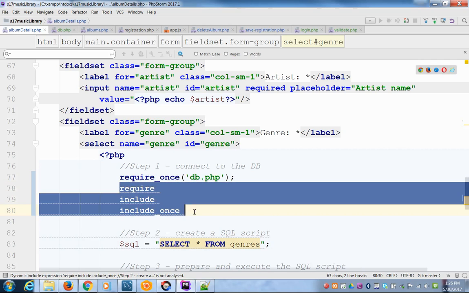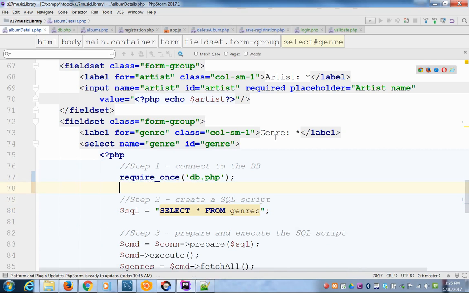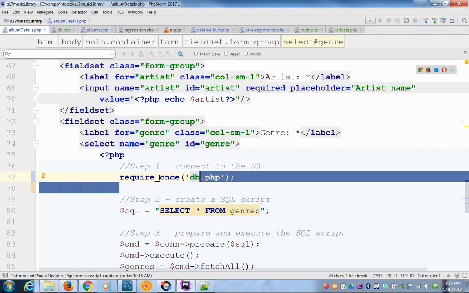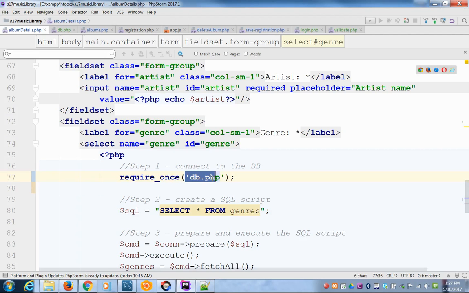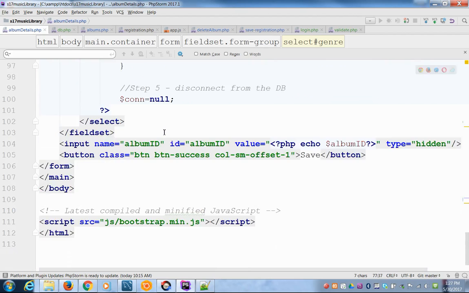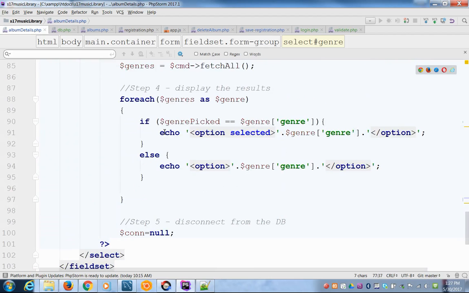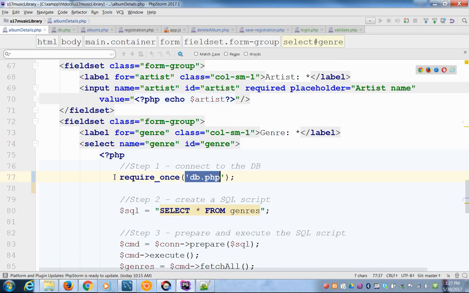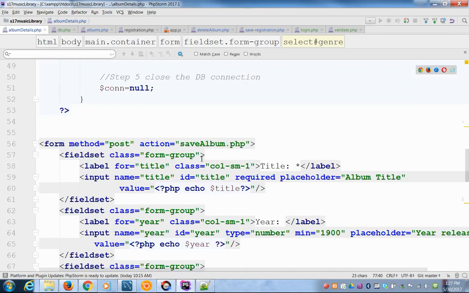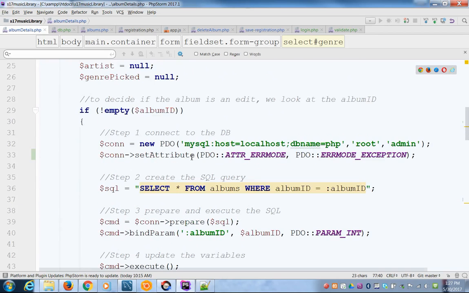So I'm going to show you another nuance of using require_once or include_once. As the name suggests, it will load this file one time for this entire PHP page. However, if I scroll up, we had another database connection up above.